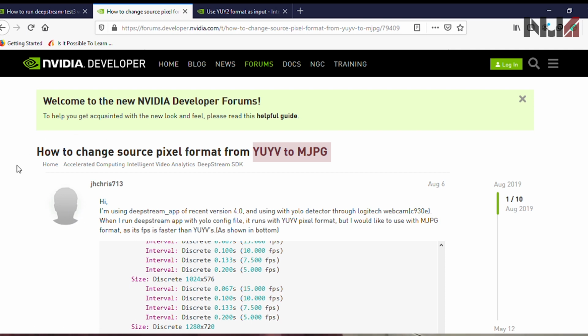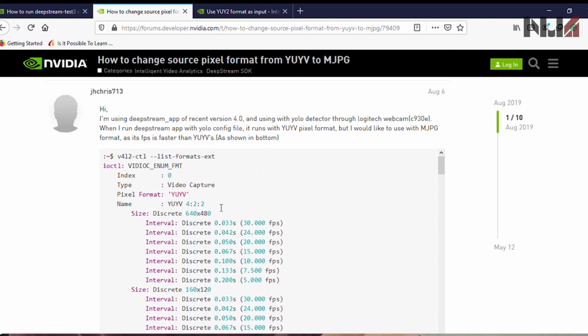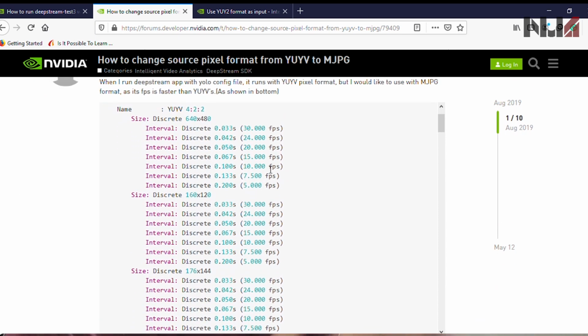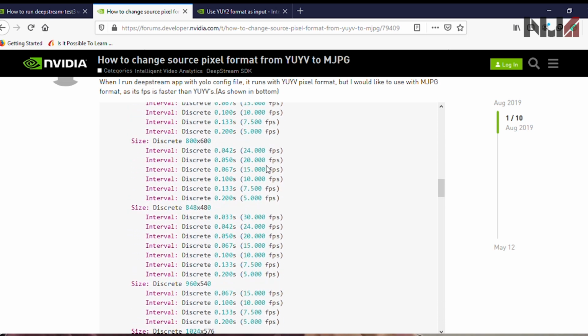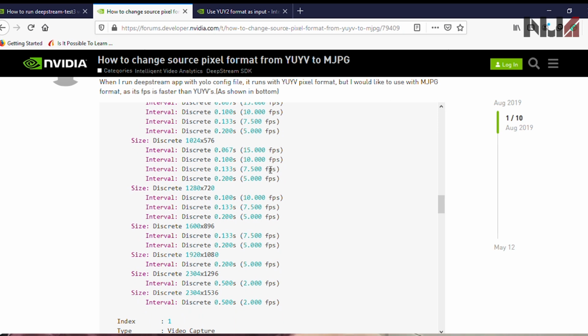So what the problem here is, if you have a closer look, the UV format accepts all sorts of resolution, but the frames per second processed are very low. Compared to that, we want the MJPEG format.